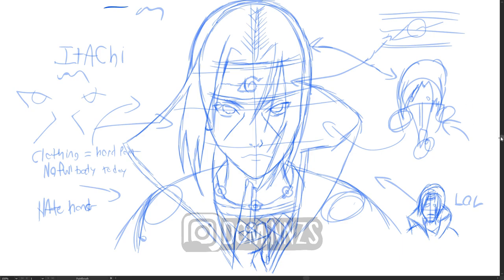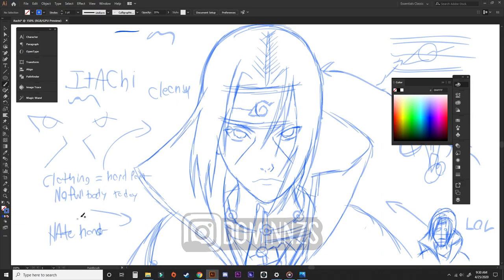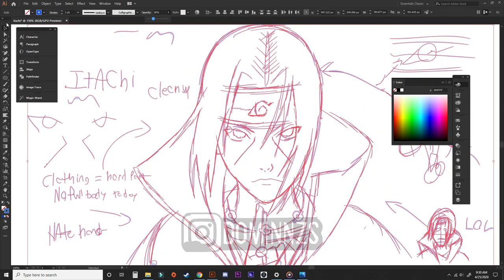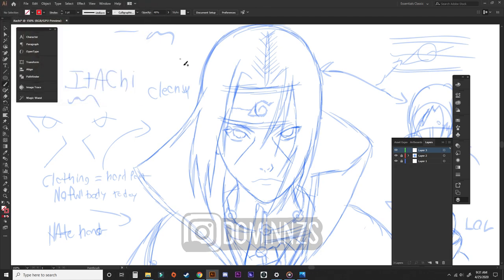But I guess I could talk about some negatives that I had with this image. Probably my biggest negative, like I said earlier, was the clothing, just because I didn't know what I wanted to do. In my experience, clothing that's really baggy and overflowing, things that just lay over you, can be hard to draw. For example, the Akatsuki uniform is kind of like a big humongous bathrobe that's just over them, and I had a little bit of issue drawing that, just because I wasn't sure what to do. But I just had fun with it.